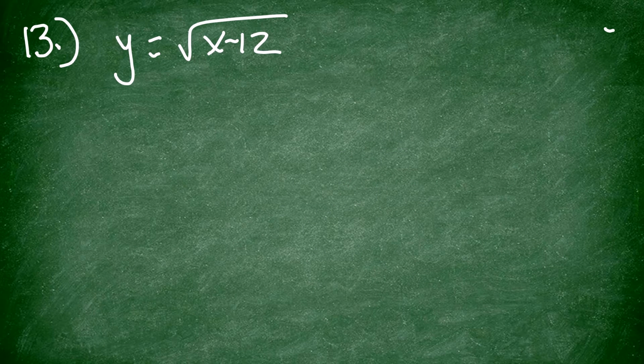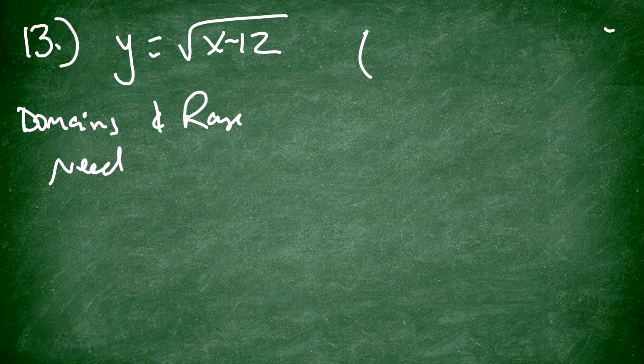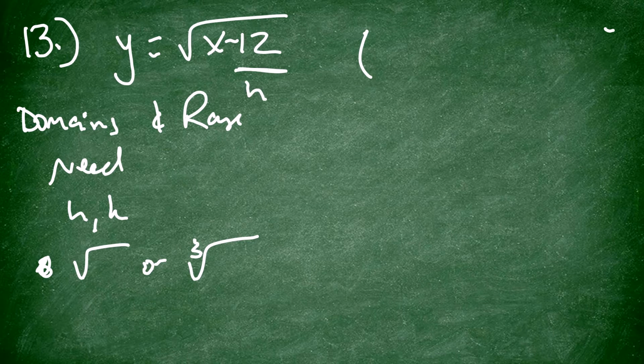All right, 13. I see it's a square root, so I find h and k first. So even though I'm going to find domain and range without graphing, you need h and k, and you need to know whether it's a square root or cube root. That's it. So I find h and k. There's h. There is no k, so I have 12, 0, because remember we don't trust the negative 12. They're hanging out with our x.